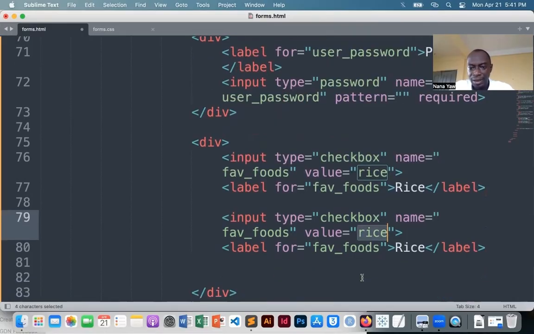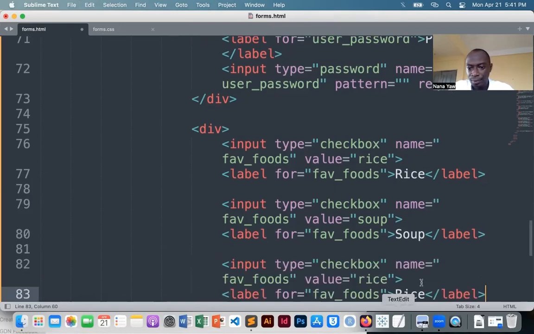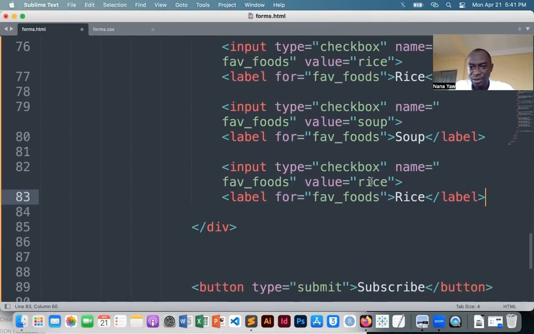Now the value should be soup. So I come here and then soup. Then the checkboxes, my favorite should be cereal. My value should be cereal. And then I come here and say cereal.